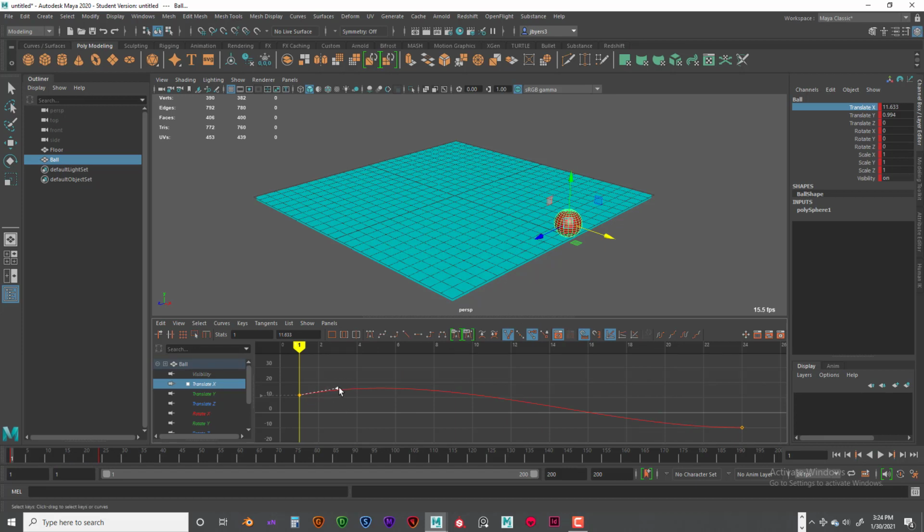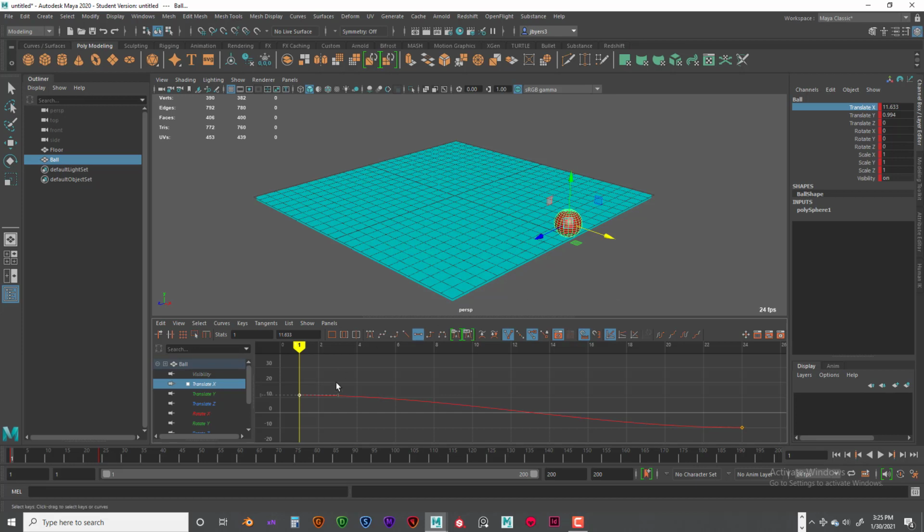Alright, that's not going to happen too many times. So basically, we're going to flatten that out. So I'm going to click on that. I'm just going to click on the flat tangents. So that'll make it the way it was before. Nice and smooth all the way across. Alright, so that's just basics.